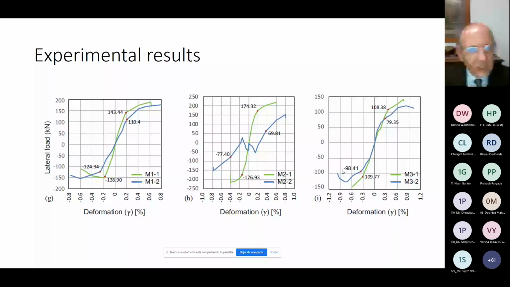These are our results. The green lines show the envelopes of the wall that had no moment applied on top of the wall. And the blue one is the one with moment. And these are the cracking points. And these are the values that we found. Here one is with a very large moment applied, this blue one, and this with no moment. Again, the cracking points are shown here. And in this one, both have moments, and these are the cracking points. So clearly, the moment had an important effect.